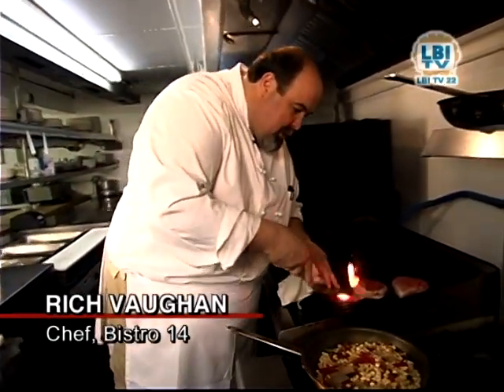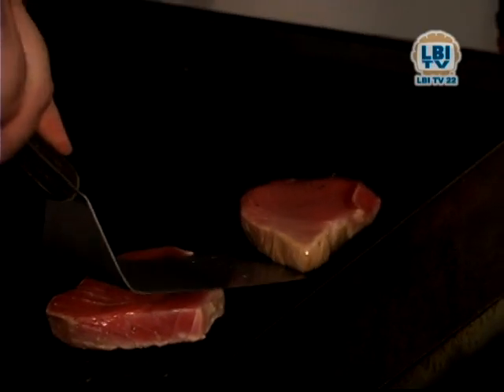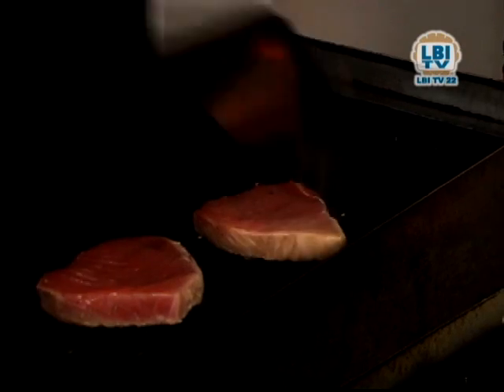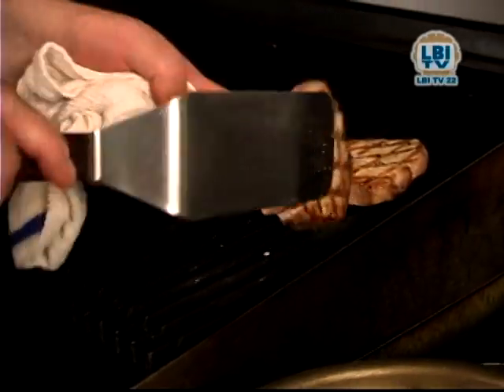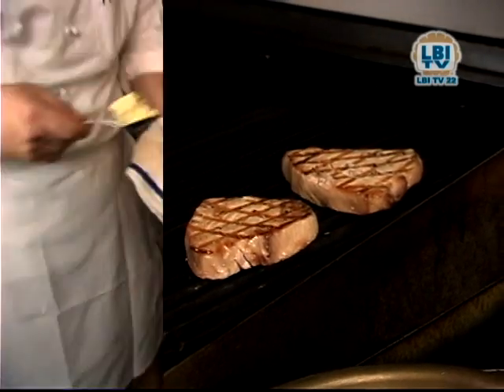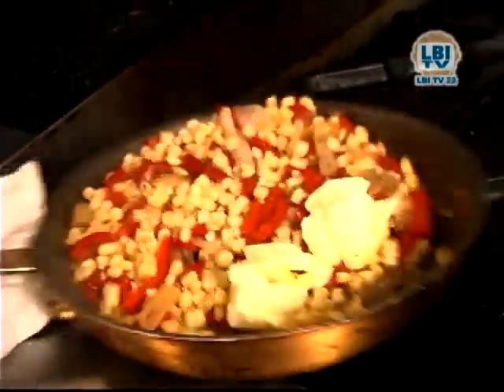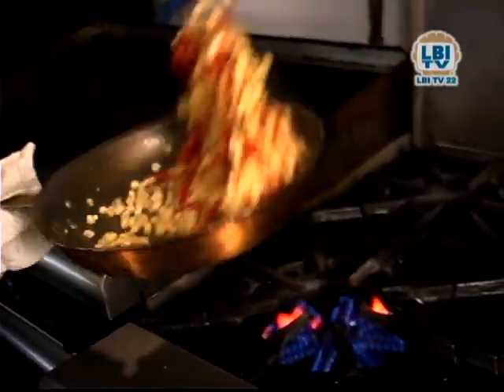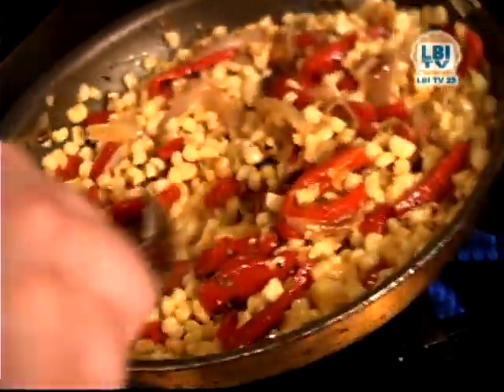Our tuna's ready to turn. We're going to get underneath the tuna and do a quarter turn, so that when we flip it over it'll have that nice cross-hatched mark that looks so nice on the plate. This is a technique we call Montaubeur — it's a mounting with whole butter. What you're going to do is use the juices and make a sauce with the corn and the juices from the peppers and the shallots. Make sure you keep your sauce on a low flame while you're doing this — you want the butter to melt, but you don't want the butter to break and become oily.